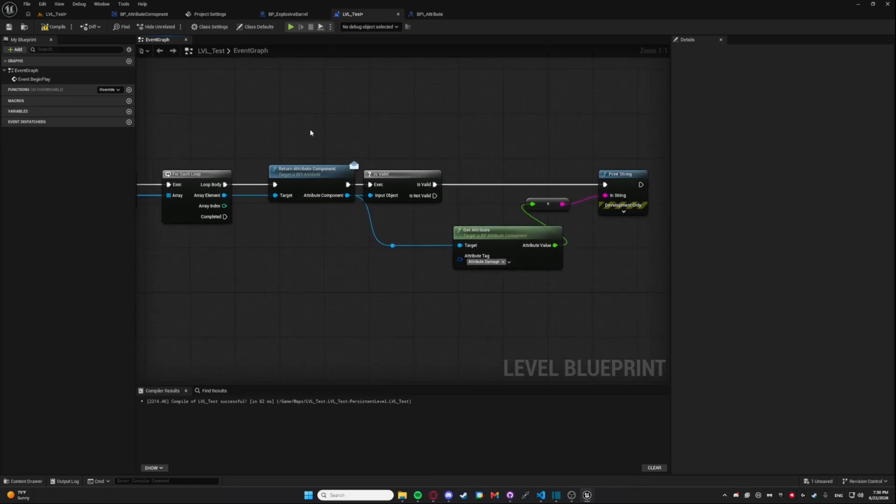So that's the entire system. Tie this in with any other systems that you may need or use. If you have other generic components like a health component, these two things can work together really well and make everything super scalable. Any actors can use attributes, or if you have the health component, a health component. And it makes it a lot easier to make new features a lot quicker.